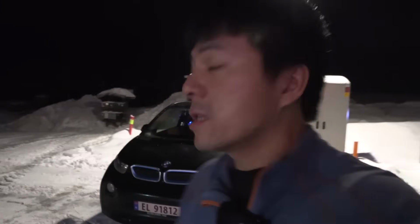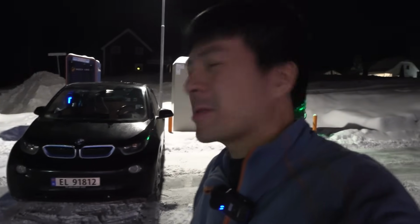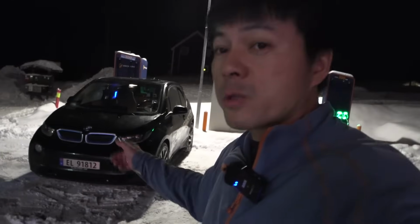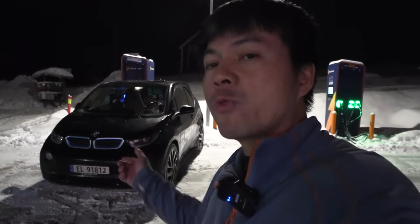But if you wonder, e-Golf managed to go further down the road, around 10 more kilometers, before it had to stop the first time at Sokna. So why the heck did the e-Golf beat i3? Well, e-Golf cheated, because I ran the EcoFlow with the heater at some parts. But the e-Golf also had more battery capacity. It started initially with 21 kilowatt hour net capacity, 24 kilowatt hour gross capacity, whereas the i3 has only 22 kilowatt hour gross capacity. And then it started with 18.8, but now I have 16.1. So 16.1 here versus e-Golf 17.7. Of course, that helps.